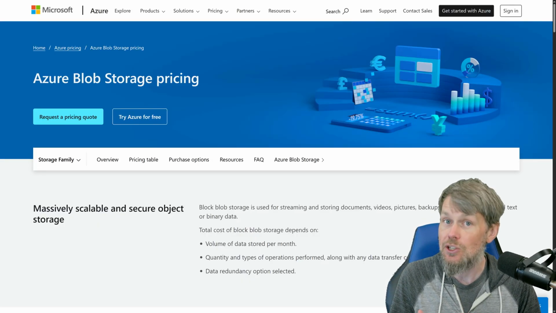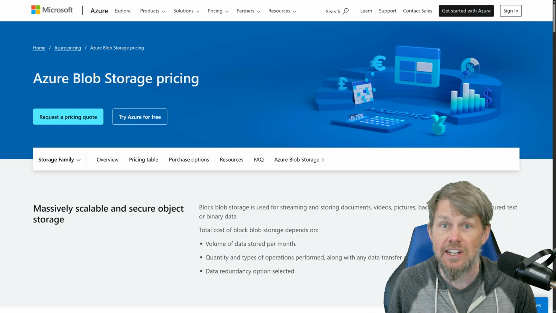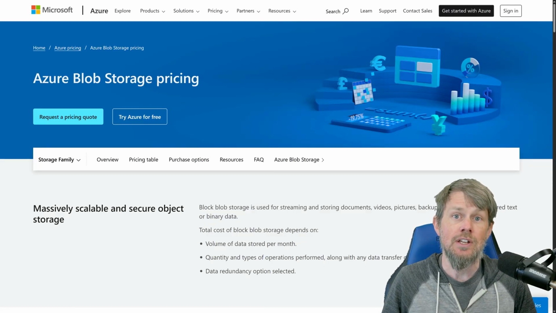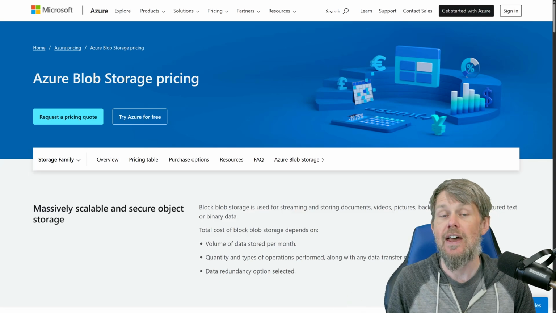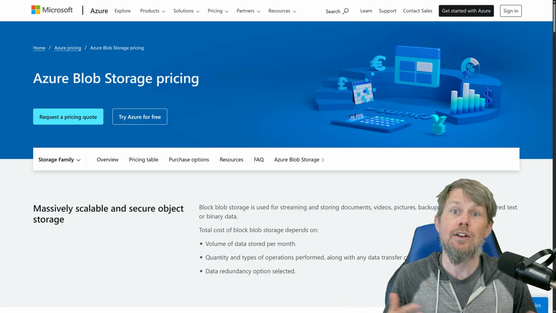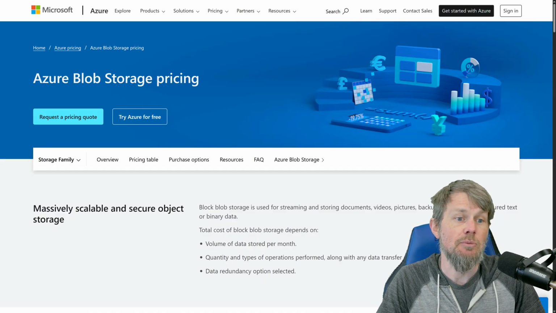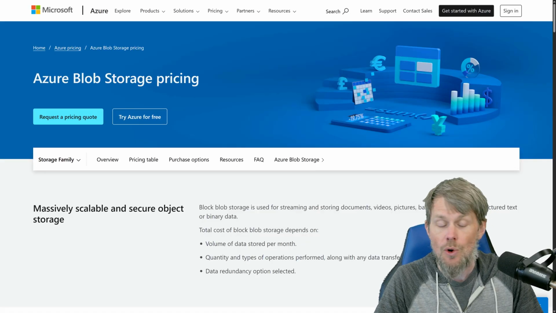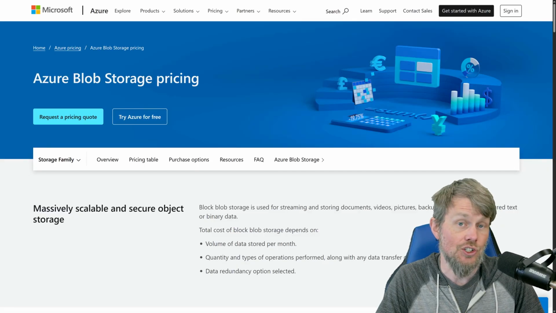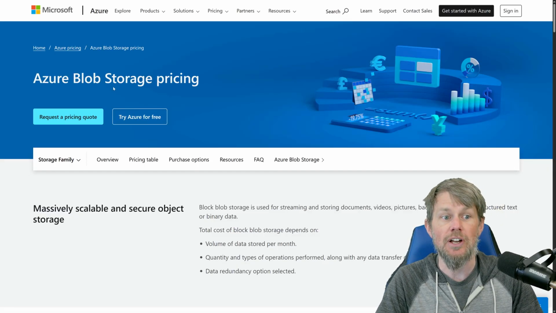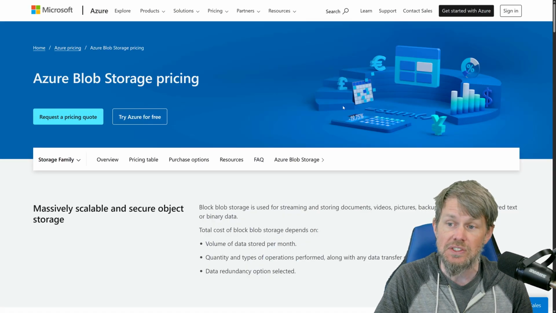systems. There's also queue storage that allows you to have a queue where your applications can put data into the queue and then take messages off the queue. And then there's also what's called table storage, which is a NoSQL database that allows you to store data in a non-relational manner using a partition key and a sort key, very similar to Amazon DynamoDB, if you're familiar with that service, or something like MongoDB. There's a lot of different NoSQL databases out there that have a pretty similar architecture to Azure table storage. But for this particular video, we're just going to hone in on the Azure Blob Storage service in particular.